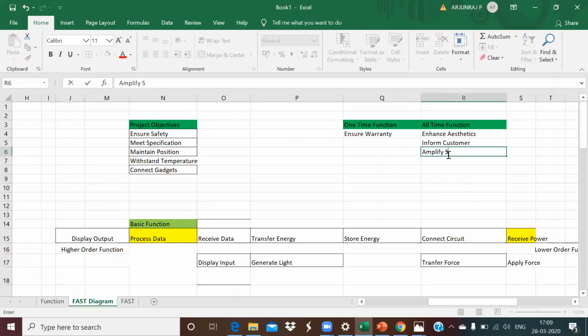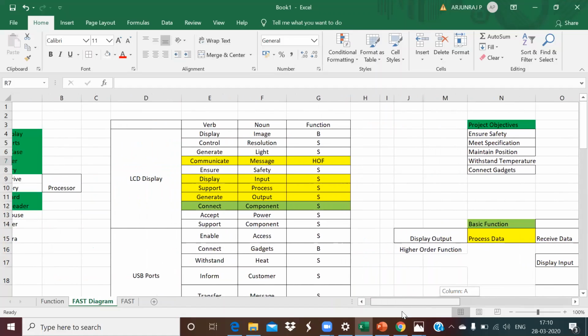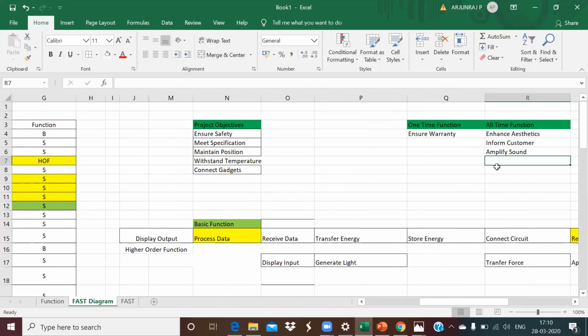Sir, if I have to amplify sound, then I have to invest in the speaker. If I have to capture image, then I have to develop the camera. Yeah, that's right. You need to give the resource or percentage of allocation. No, as you said, now the company is not going to invest. You said that statement. So if I need to capture the moment through the camera, then I have to develop the camera. I need to invest.